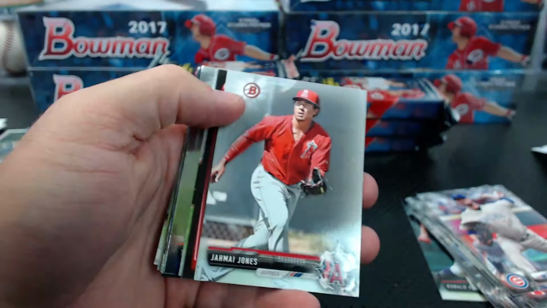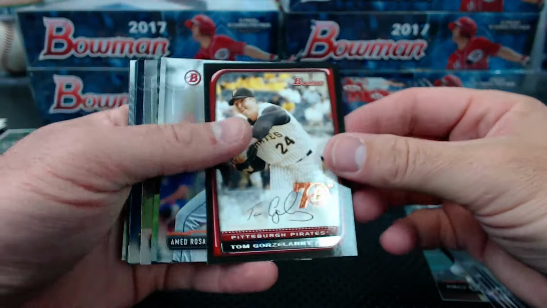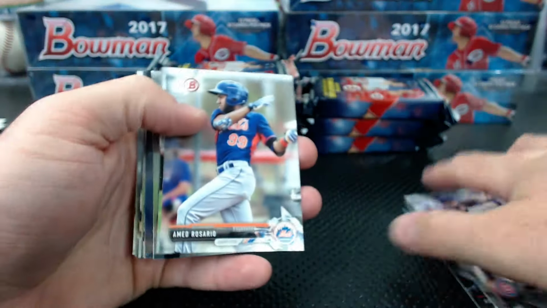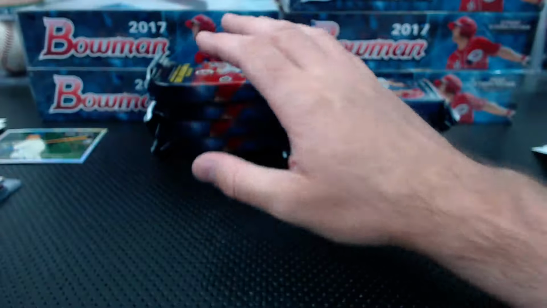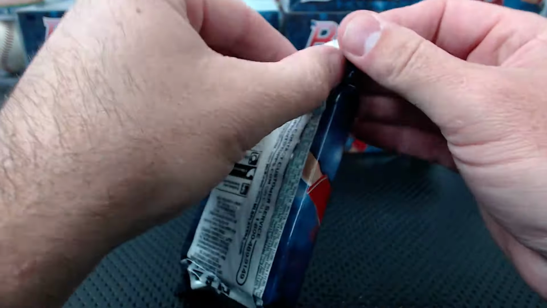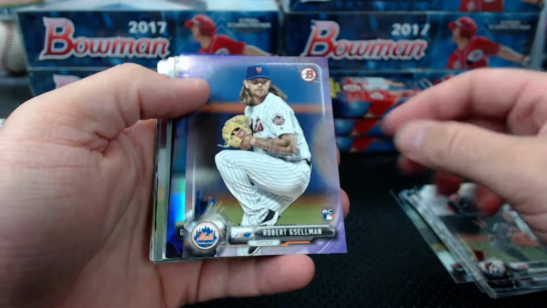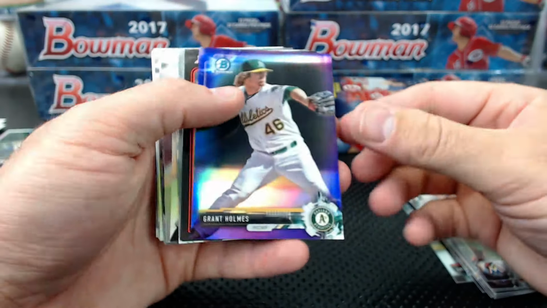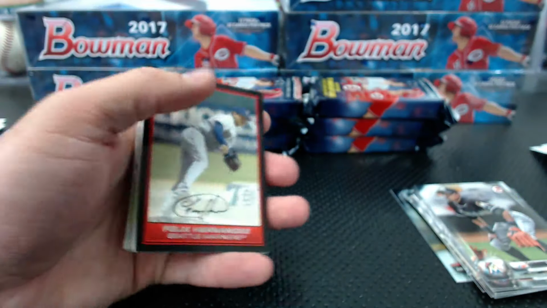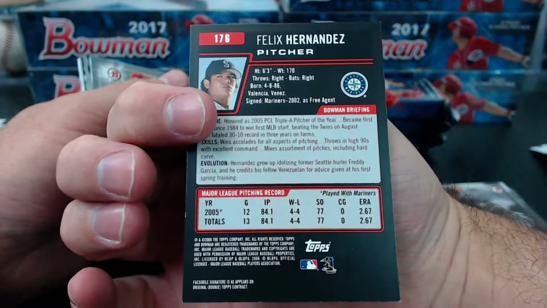Alex Reyes. So that's probably a gray paper. Jamai Jones to $4.99. Tom Gorzelanny. Buyback. Hopefully there's some Chris Bryant and Trout and Harper buybacks. Isn't it Selman? You don't even say the G. Selman, Robert Selman. Purple rookie to 250. I don't know if that's a rookie spot. Grant Holmes, purple refractor. Felix Hernandez. That's cool. Felix Hernandez buyback. There we go.